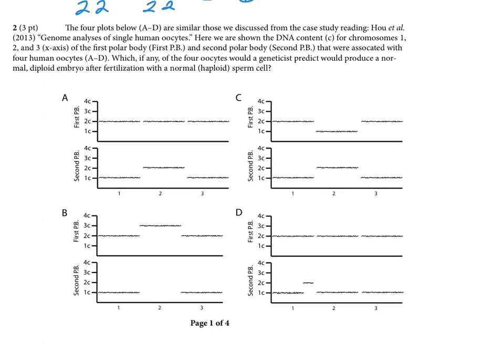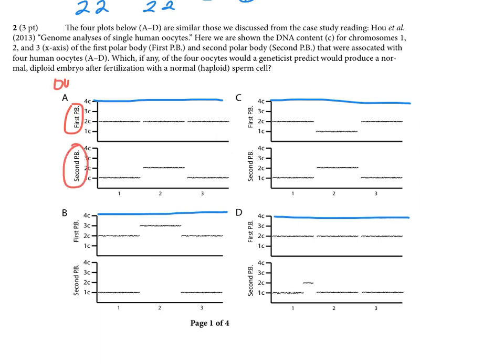At the beginning of meiosis, there are a total of 4 copies of every chromosome in a cell. And the goal here is to figure out there are 3 different cells that are produced by meiosis in a female. The first polar body, the second polar body, and then the oocyte. So if there's 1 copy of a chromosome, like chromosome 1, in the second polar body, and 2 in the first, that leaves 1 for the oocyte, because there has to be a total of 4. So what we're looking for here is an oocyte that contains 1 copy of every chromosome. In this case, because there are 3 out of the 4 copies in the first and the second polar bodies, we know 4 minus 3 gives us 1 left in the oocyte.